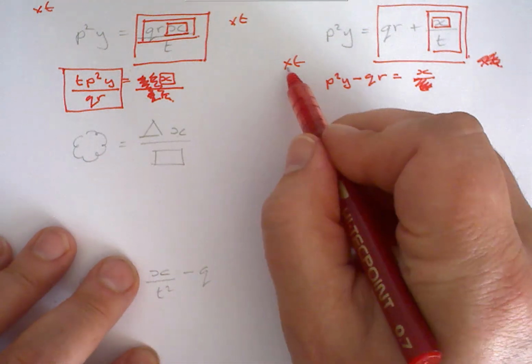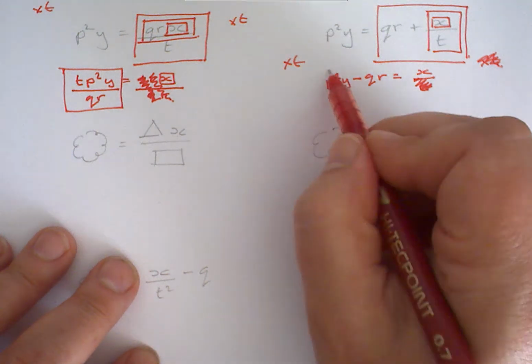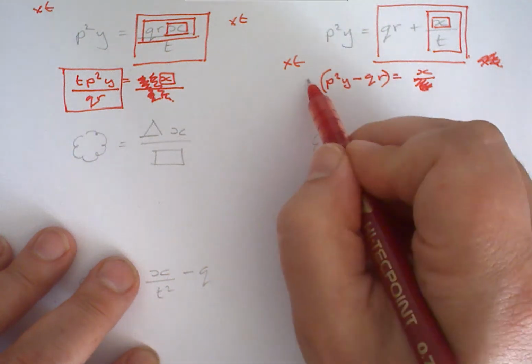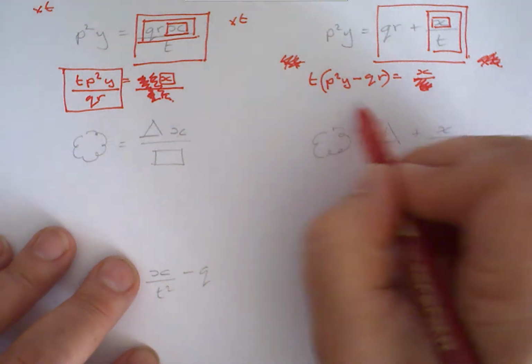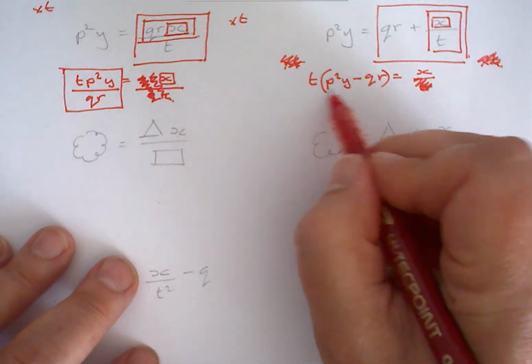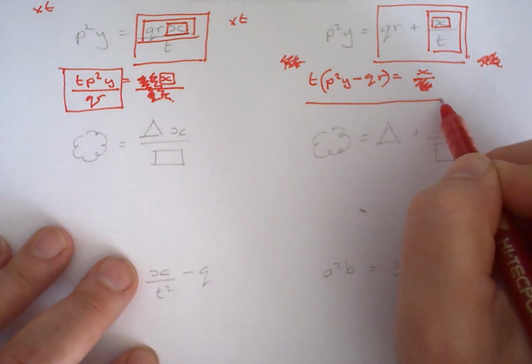And so I've got to show that all of this is being multiplied by t. So what I'm going to do is surround it with brackets and then put t here. Because the times symbol is confused with the x, you can see that I'm showing that the whole of the left-hand side is multiplied by t, and that would be my final answer.